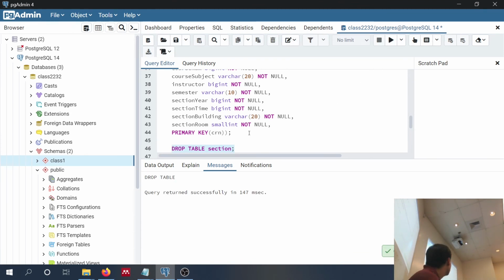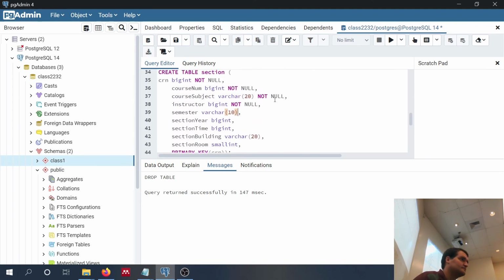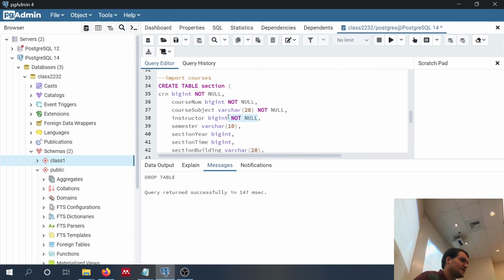Okay, so now what we can do to be lazy is we can just remove all these not null from everything except CRN, right? Let's do that. So again, I'm just removing not null from every column except for CRN.